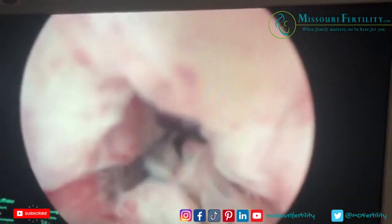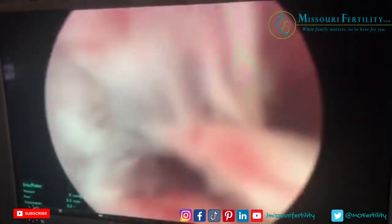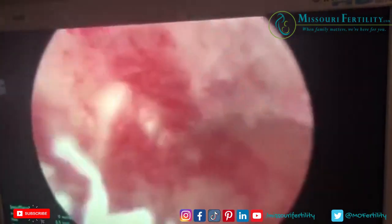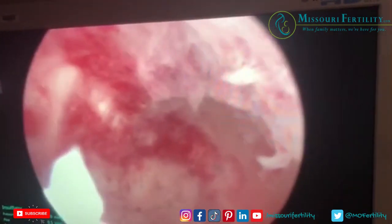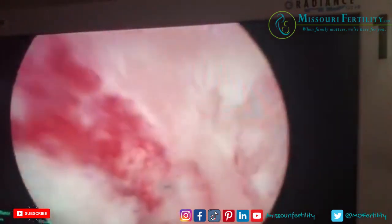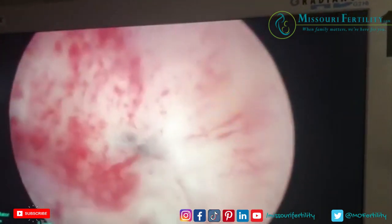So I draw your attention to the telescope. This is called the cervical canal — we're moving up the cervix. It's opened with this saltwater that we're looking through, and lo and behold we're in the inside of the uterus called the cavity, and there's the opening of the fallopian tube.